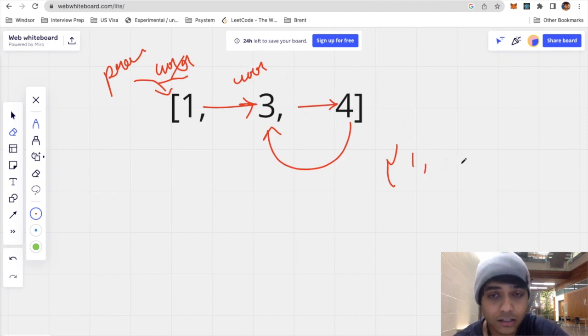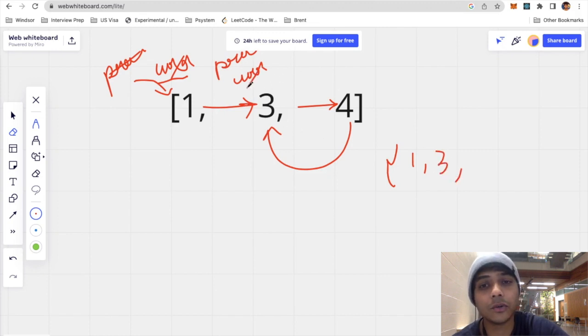So in this case, it's not in the set, so we would add it. Before we add it, we will point previous to this, so previous will point to three here. And then we add current to the set, and then we move current to the next node here. So current will come here, and then we do a check again.